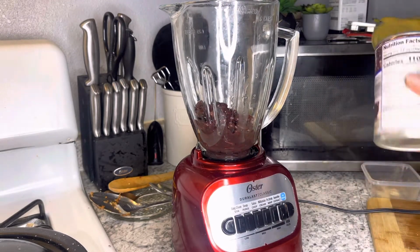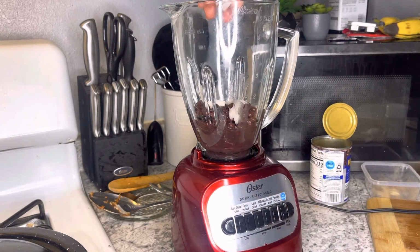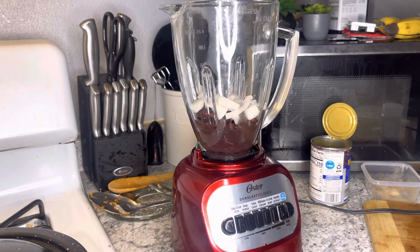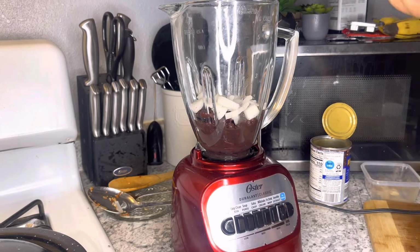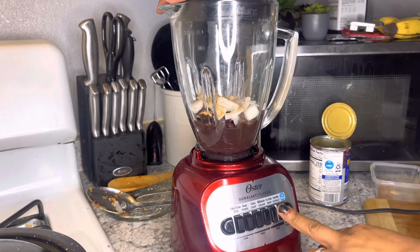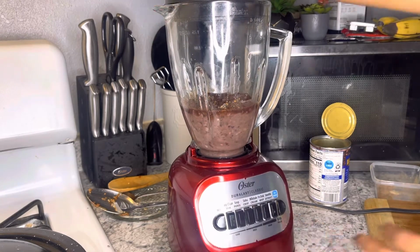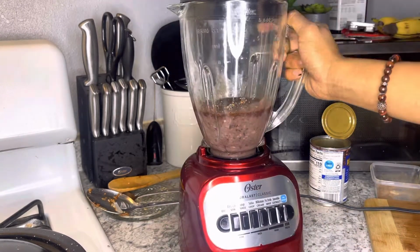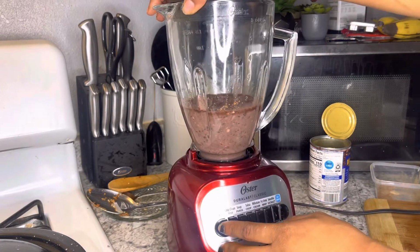I added a little bit more than half of the canned beans in the blender and will save the other half to put in the pot once it's ready to cook. I also add garlic and onions and some seasoning in the blender. So everything will come out nice and smooth and ready to be cooked. I do not blend the beans for long. I still want there to be a beany texture.